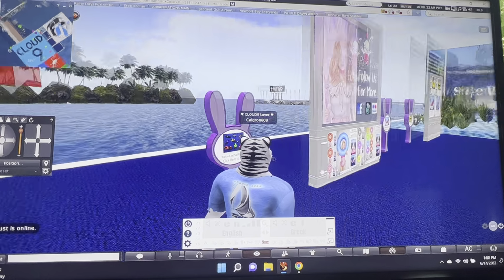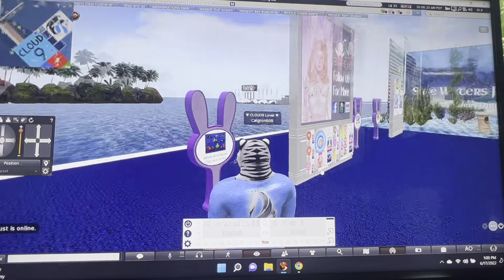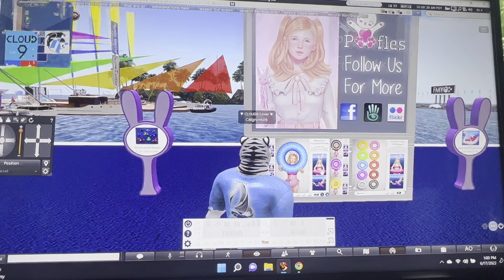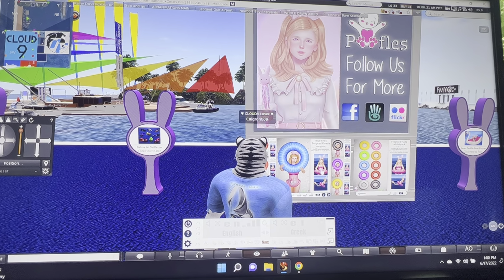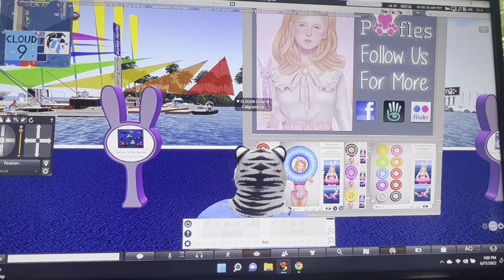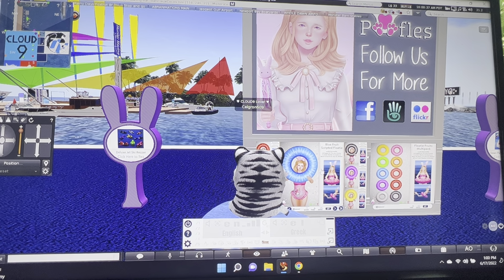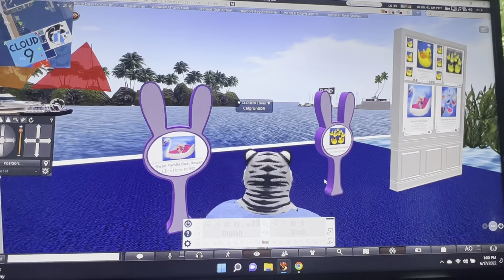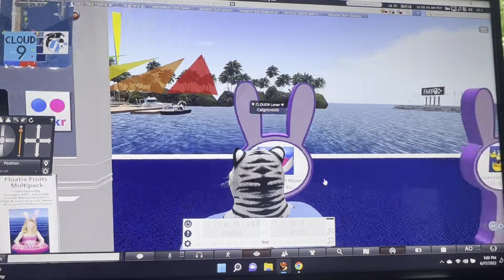Some of these items that these vendors and designers put out here, they have stuff for kids. Remember, we told you this is a family game, so they have floaties and bathing suits and things like that for little kids and younger kids. There's a swan paddle boat rezzer.